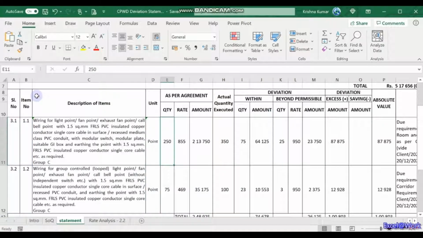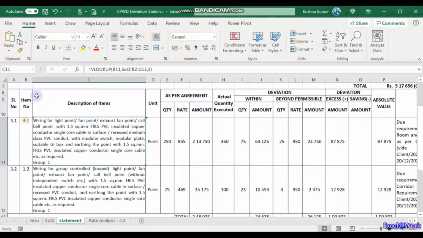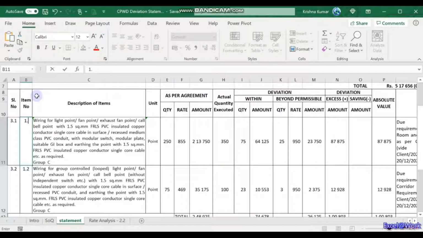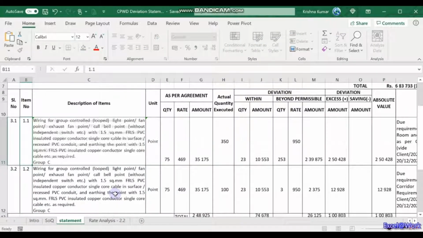One more method is copying the whole thing here and changing the column number. Same thing goes for rate; it is the fifth column. So all these four columns, description, unit, quantity, rate, depend on one single item number here. If I make this 1.2, all these data change to reflect the data in this row here. So this is how we use the VLOOKUP.